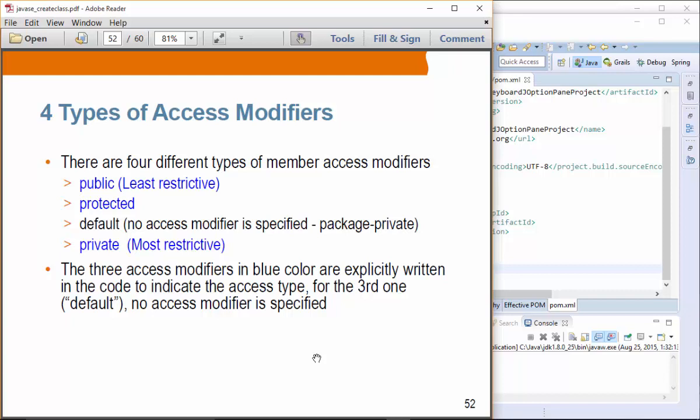The public, protected and private are explicitly specified for class members, like a method or properties. However, there is another one called default, sometimes called package private, which is the case when you do not specify any access modifier.